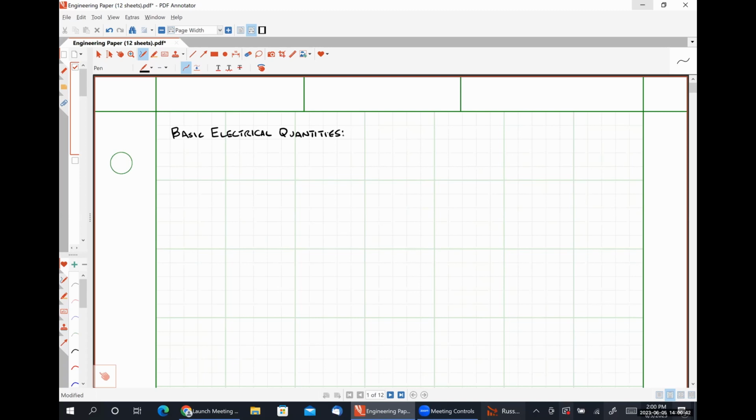And so what we are going to be discussing is the different types of signals and things like that that we're going to be dealing with in this class. So the first one that I want to talk about is voltage, because that's probably the electrical quantity you're most familiar with. Okay. So I'm going to hit you with a mathematical definition here.